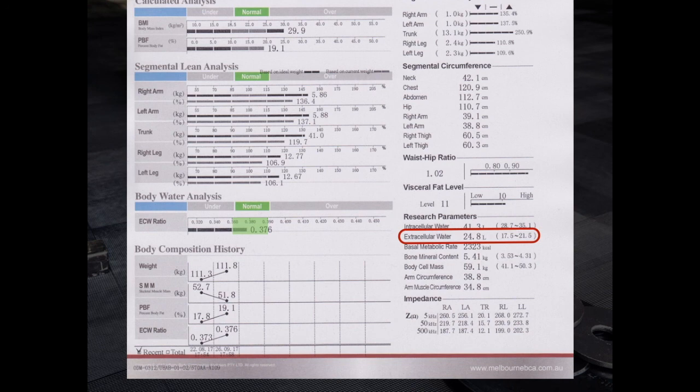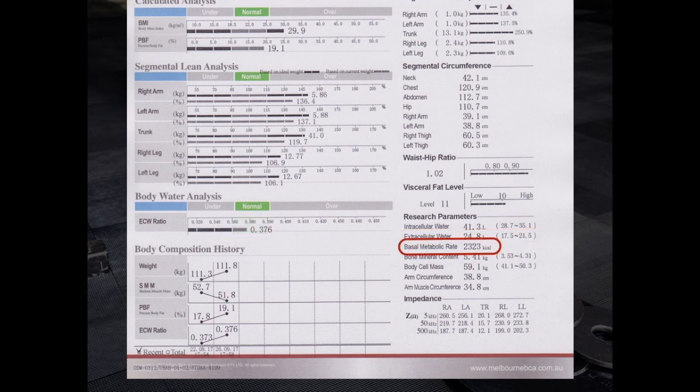If the graph shows the lower end of the normal range, that's likely due to more intracellular water, and this is not a bad thing, and it can signal healthy changes in the body. So if the extracellular water increases and it's in the over range on the extracellular water ratio, then this is something that you should take special note of, and you don't want to see your extracellular water ratio going over 0.390. If it does, this will indicate that you're retaining fluid and possibly can be an indication of other health risks. So we do recommend that if that is the case, then you visit your doctor.